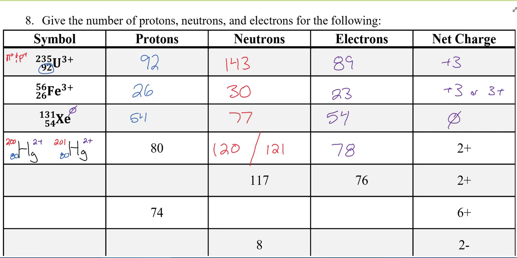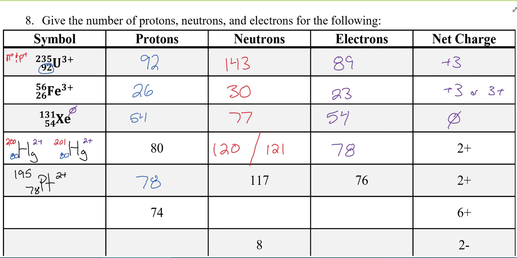Moving on to the next one. I have 117 neutrons, 76 electrons, and I have plus 2 charge. So that means I have 78 protons. Well, who has 78 protons? 78 looks like it is platinum. It's 2 plus. Now we need to get the mass number of platinum. I have to take the protons and the neutrons. I have to add them. In this case, it happens to be 195, which matches the periodic table, but it doesn't have to be that, so we always have to add.